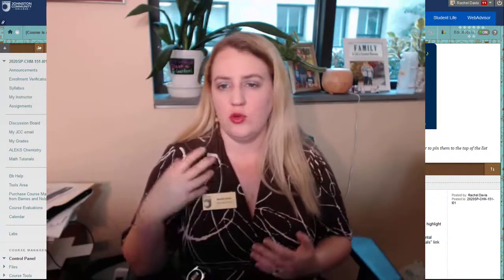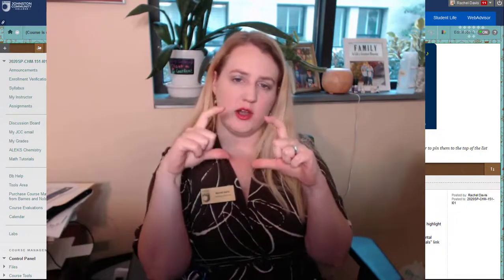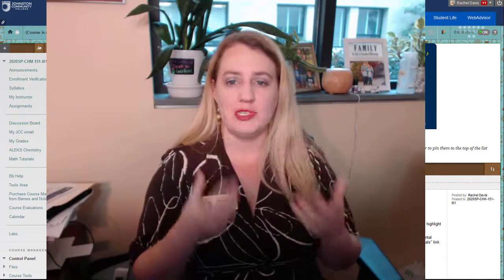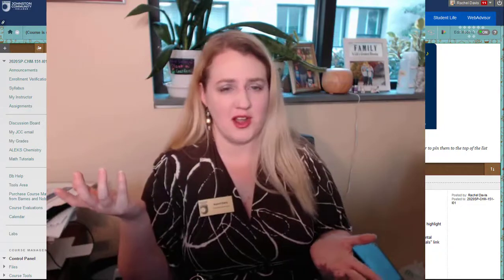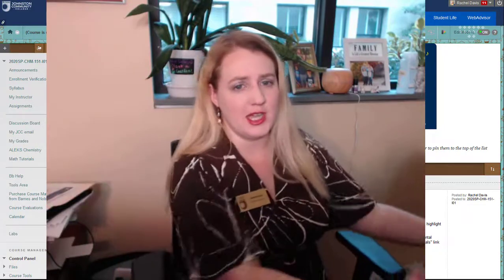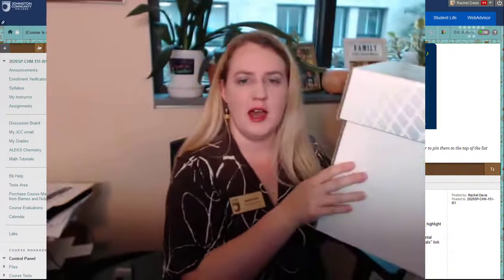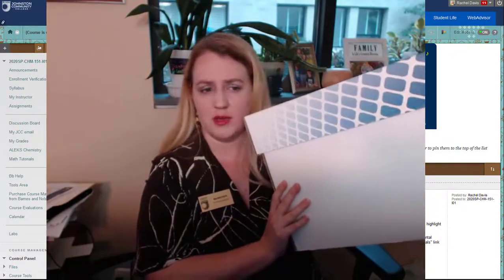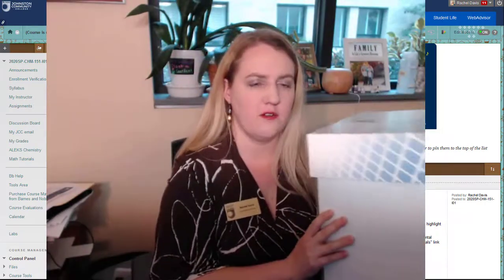So when you either go to the bookstore or order it from the bookstore, you will get an access card, and that access card will have a code on it and instructions on how to redeem it online for the kit. Because we are a very small college with a small bookstore, we do not keep these actual big old kits in stock. They're big. But this will get shipped directly to you, and I believe shipping and handling is included in the cost of buying that access card from us.